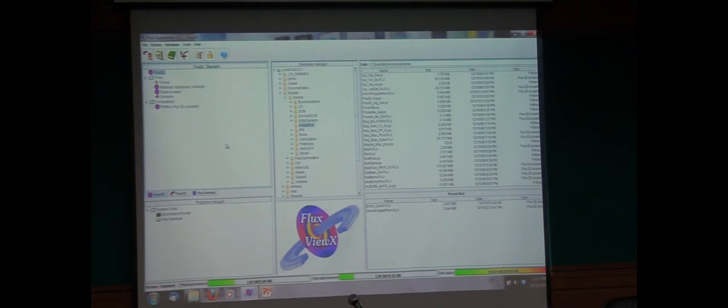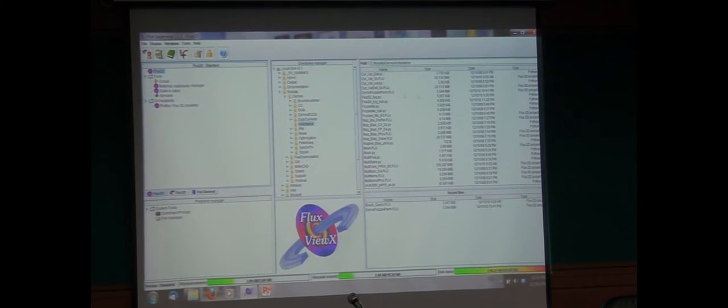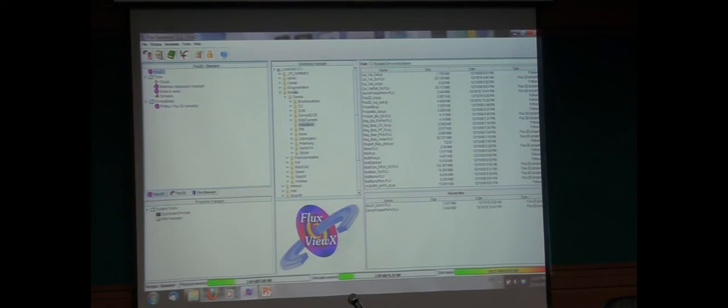So this is the supervisor of Flux. And as we were talking before, right here you have a place where you have all the recent files. You can see those are the two files that have been accessed. I only keep a couple of them myself, but you can actually see them. It tells me they're Flux files, and it gives me their size.